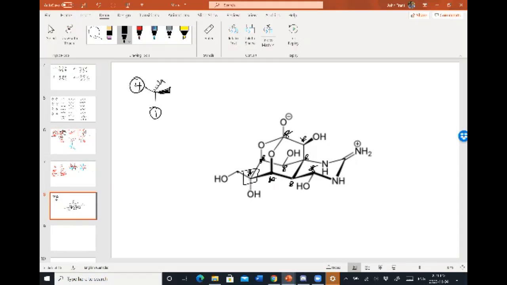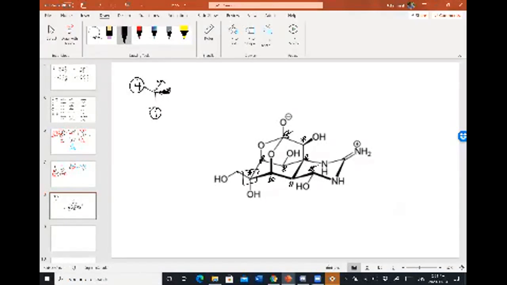Now, what we can look at is these two carbons. They're going to be tied. Which one of these is 2? Which one of these is 3? Okay, you have to follow the heavier chain. So the heaviest thing this is attached to is the oxygen. Heaviest thing this is attached to is an oxygen. Okay, that's a tie. Next heaviest thing this is attached to is a carbon. Next heaviest thing this is attached to is a carbon. That's a tie. Next heaviest thing this is attached to is a hydrogen that's not drawn. Same thing here. That's a tie. Everything's a tie.